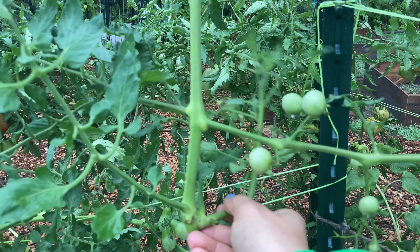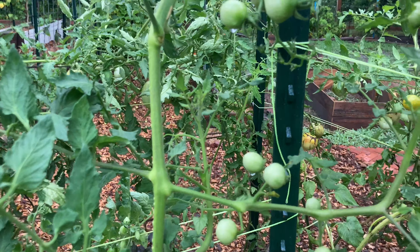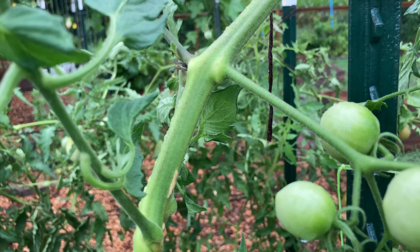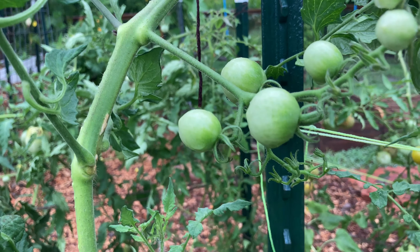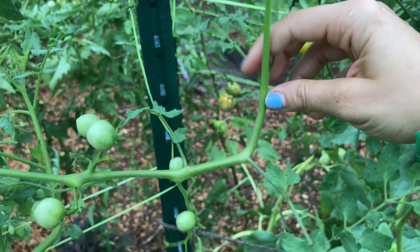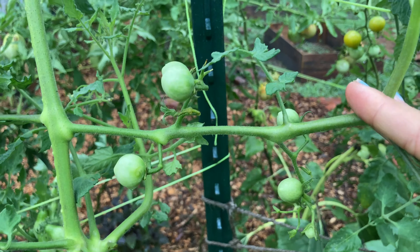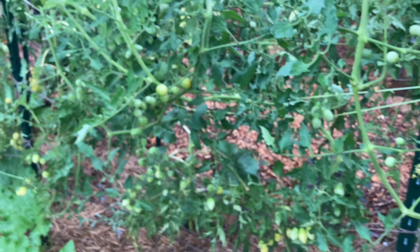You want to prune these suckers off the tomato plants. I don't have clippers with me right now so for ones like this I'll just pull them off — make sure it's a clean cut. You don't want to cut the whole thing off where there's fruit; you just want to cut where it's trying to grow like another parent plant. It's just to avoid robbing nutrients from the plant, giving them to the fruit to help it ripen.